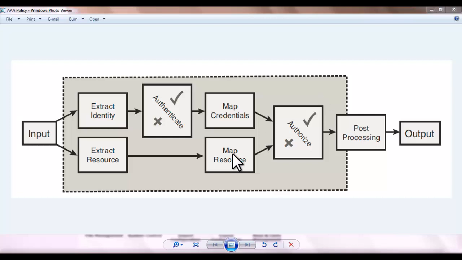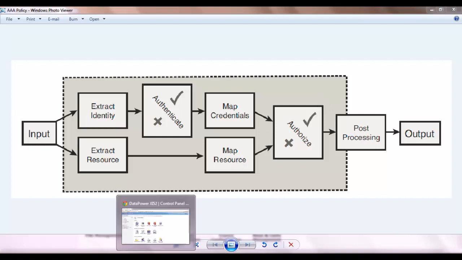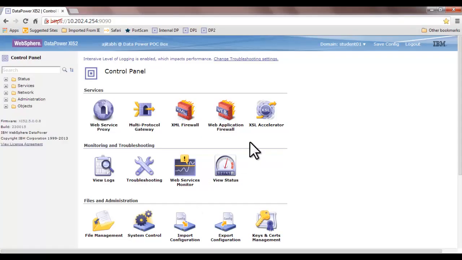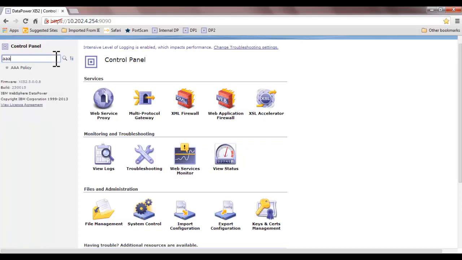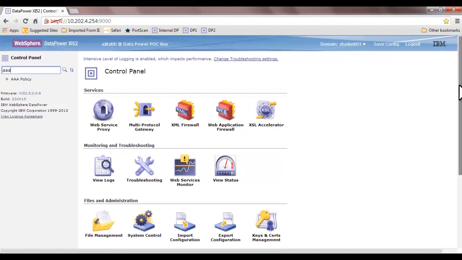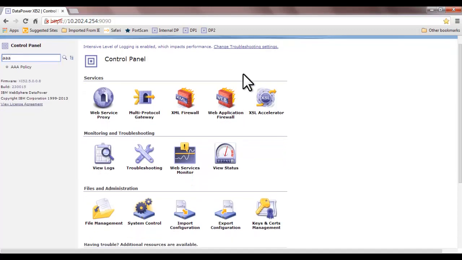Now let's go back and see the DataPower interface where AAA is configured and how it is configured. In the control panel, I will write AAA. You must be in the appropriate domain, because AAA policies and AAA objects which you create in one domain are usually not visible in another domain, and that happens with all the objects of DataPower usually.